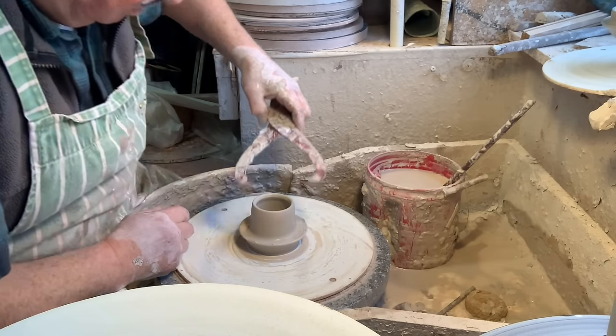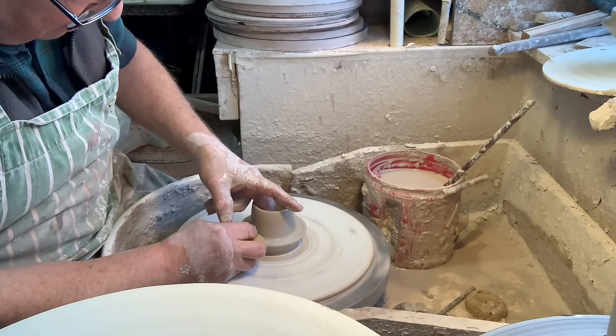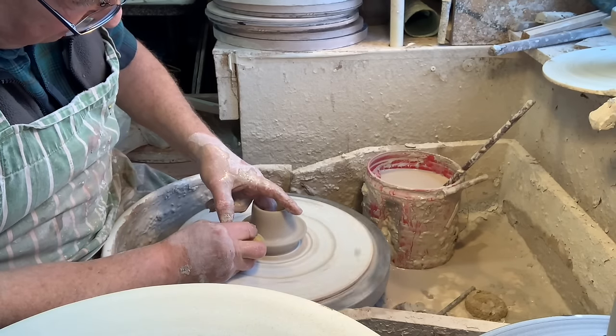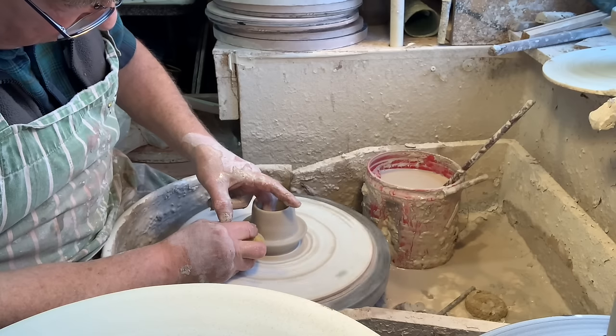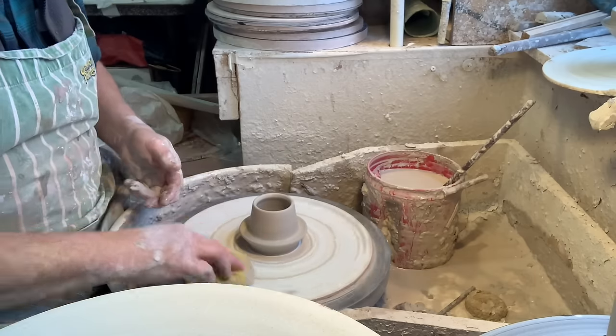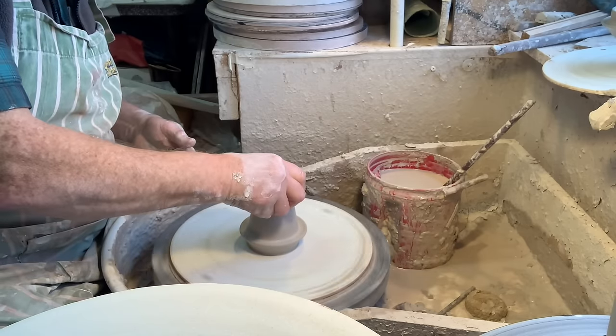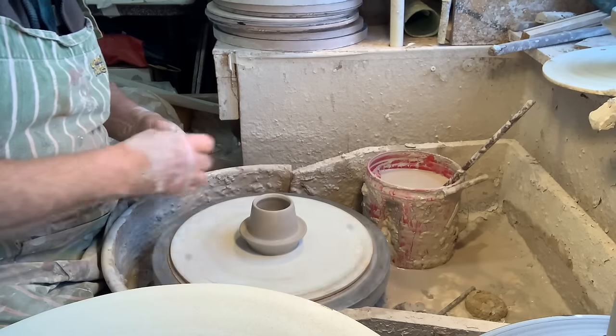It's a little small. Maybe it has to be a stopper, that's all. Now it should be big enough. And we'll see what it ends up like.